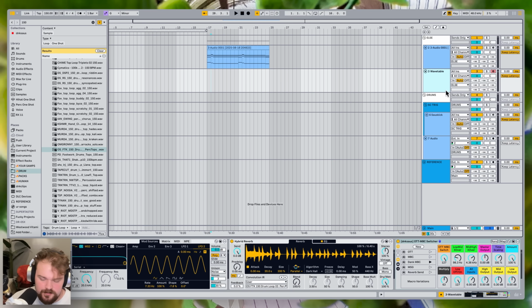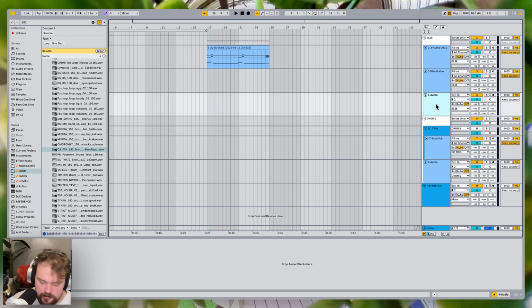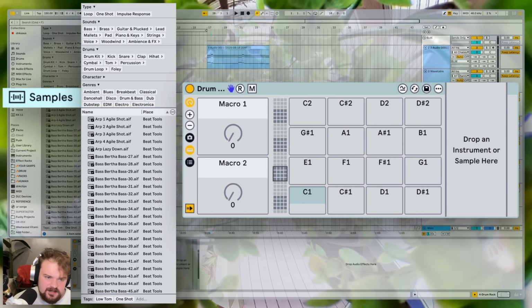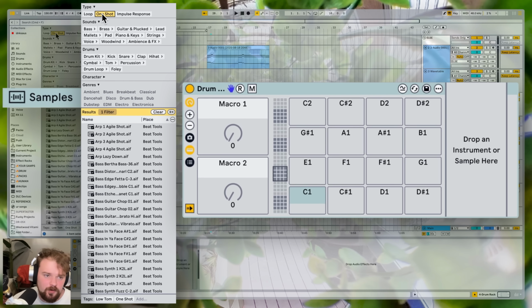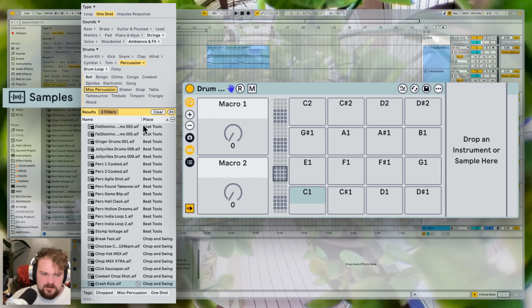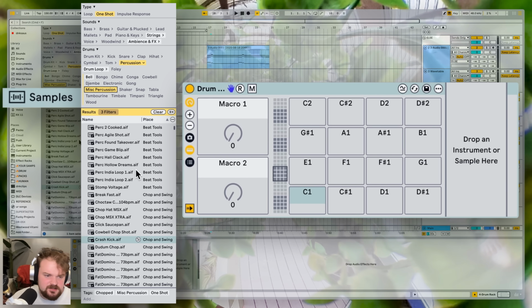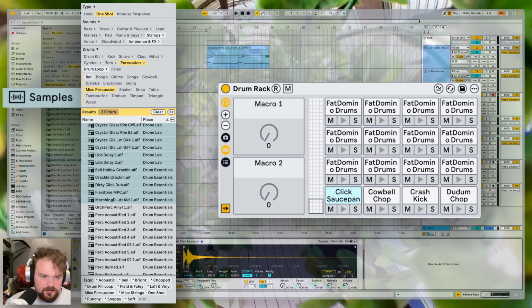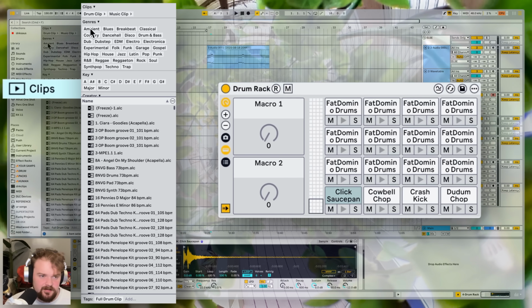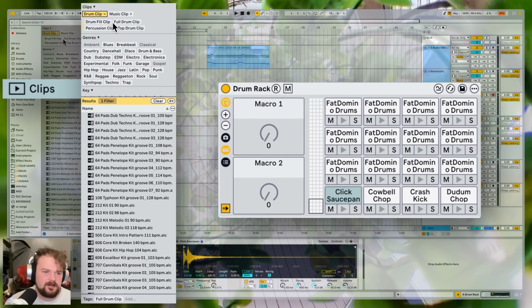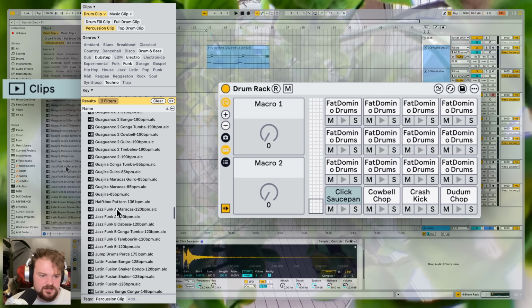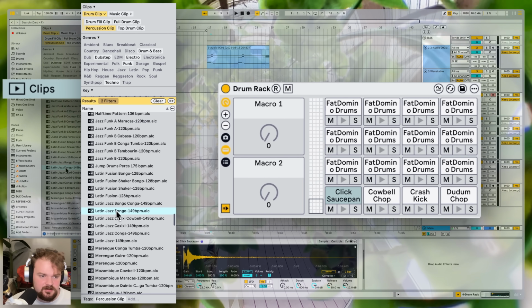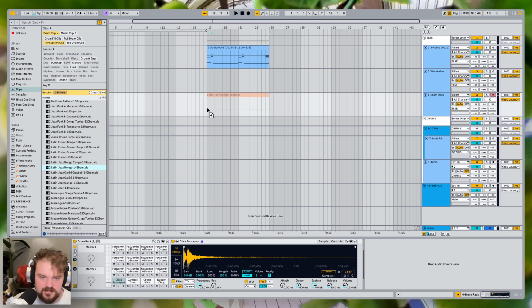And if you don't have any drum loops in your library, we can go ahead and make one really quick by getting a drum rack. And then in the samples tab on the sidebar, I might filter for one shot, percussion, and maybe I'll filter for just random percussion sounds. Try dragging around like 128. And if you watch my clips video, you'll know where I'm going with this. I'm just going to go to the clips tab, go to drum clip, and then get a percussion clip. Then I'm just going to look through a ton of these. That sounds like it's a cool groove, so I might just drag that on here.